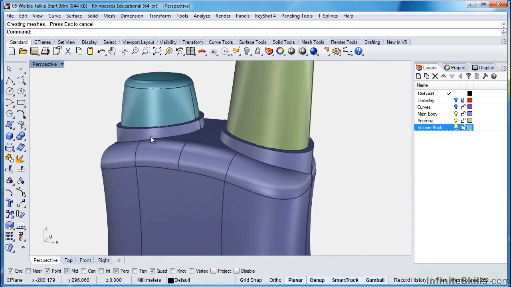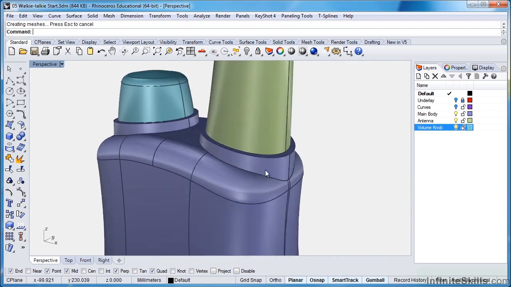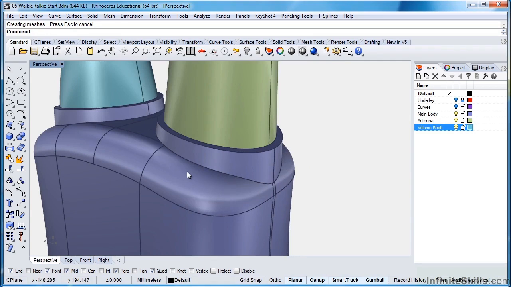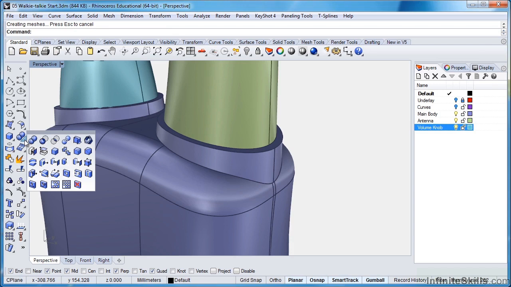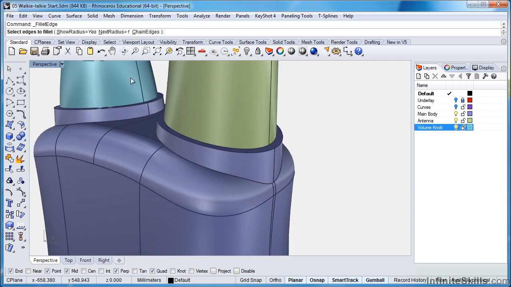So we'll go ahead and we'll add a fillet around these objects. And let's see what we get. We'll have to play with the size a little bit on this. I'm going to do this one first because I do want them to match. And this is going to be the most critical one, trying to get a fillet to run through there, I would imagine. So again, I can choose fillet edge from over here.